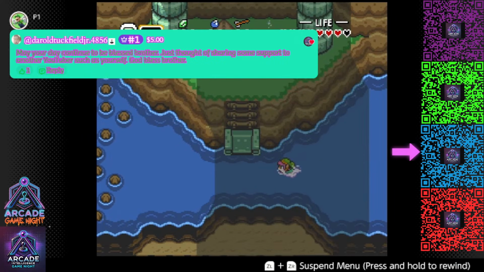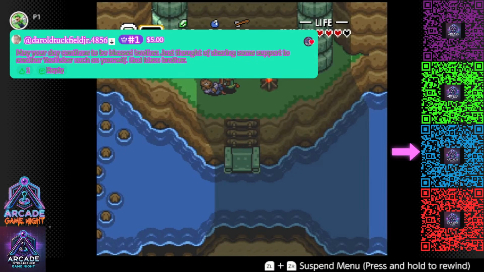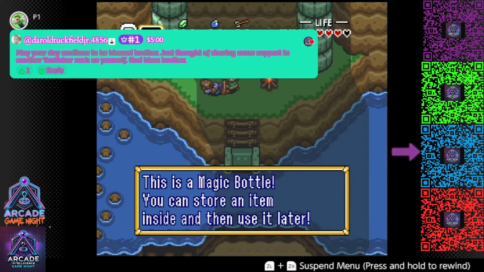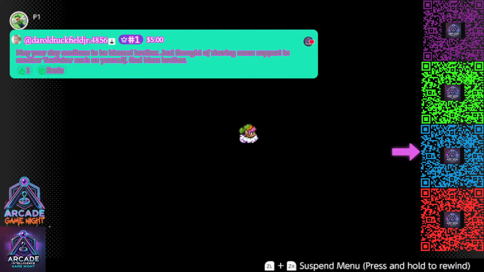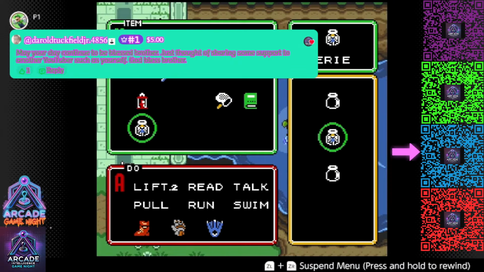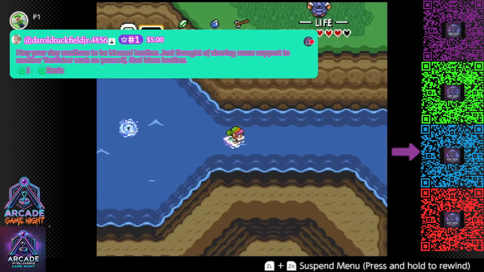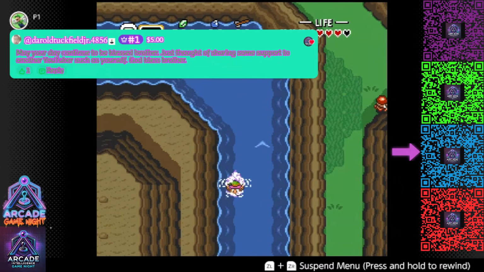Under this bridge we have this guy sleeping. He gave us his bottle. Now we have 3 bottles. There's a total of 4. You won't get your 4th bottle until a little ways away. So we're stocked up on our bottles for now.